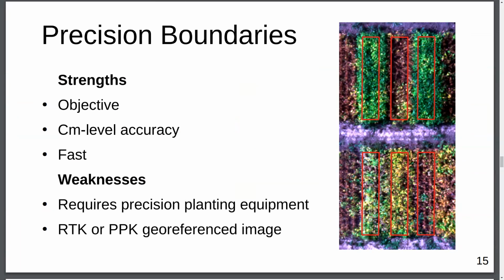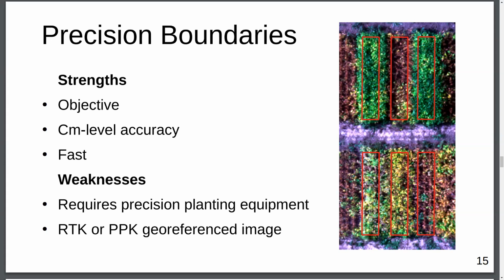The only real weakness is that you require precision planting equipment. Now, this is becoming more common as the cost of this equipment is starting to drop a little bit. And more breeding programs and research programs are moving towards this type of equipment as they're replacing older equipment. As far as images, you do need a very accurately georeferenced image. This would be like a PPK or RTK georeferenced image, and it is not too expensive to get a handheld receiver that does those types of measurements if you go the ground control point route. And the drone equipment route for newer equipment that can do this direct georeferencing or network RTK injection is dropping in price as well.